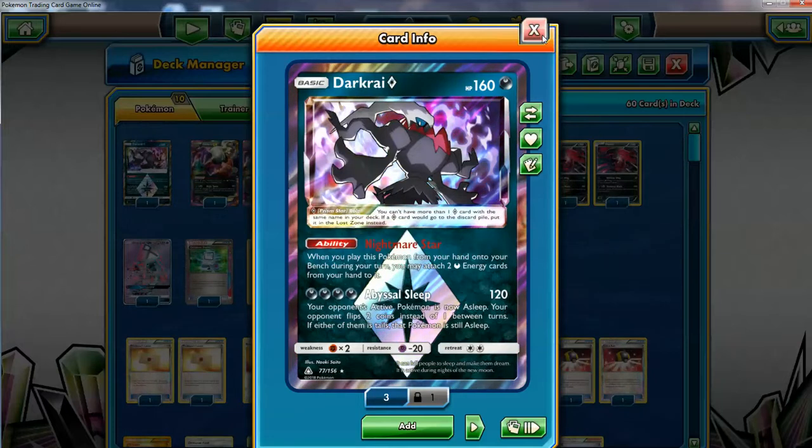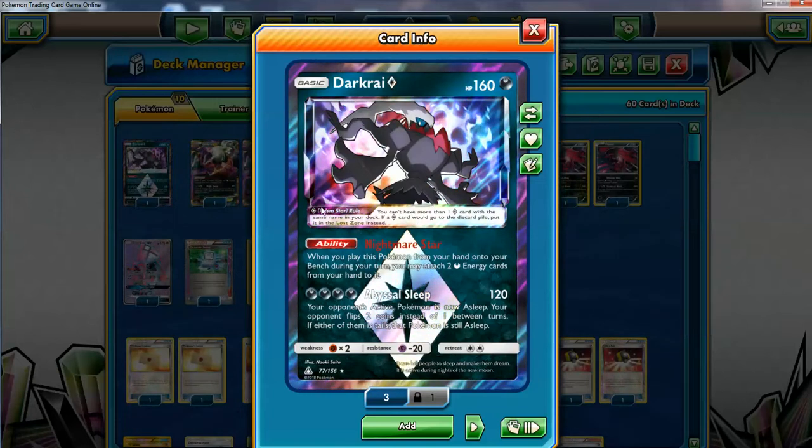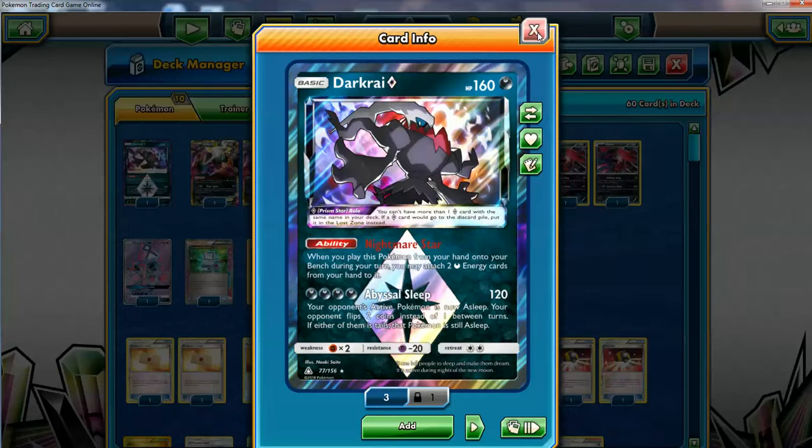Otherwise, he's mediocre. He's really cool. I really love the art. Gives me those DP Darkrai vibes. I don't know why, but I really dig it. It's a good card. Sometimes it actually saves my ass. Sometimes it really becomes the difference of me winning a game, setting up quick, and just being a valuable asset.